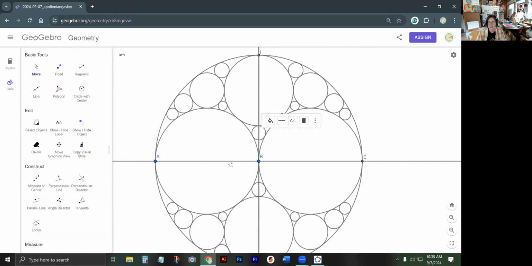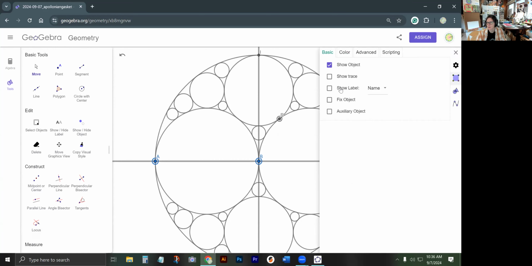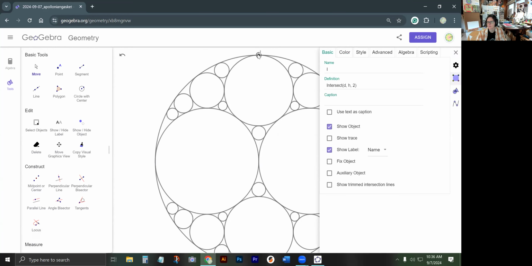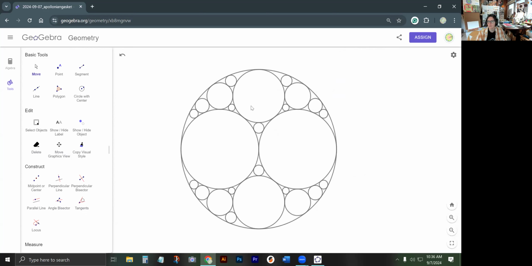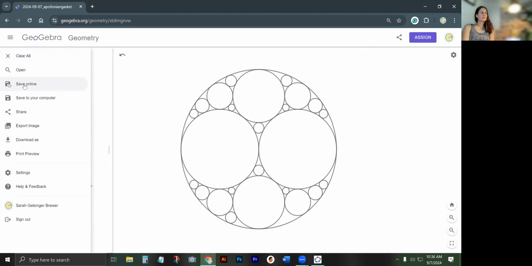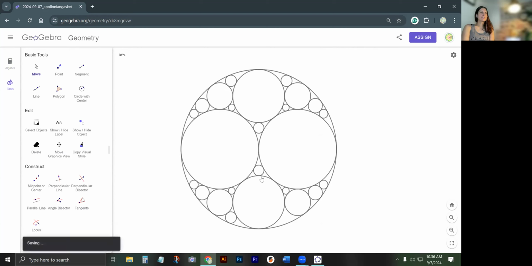And now I'm going to hide my lines and my points. And we've got Apollonian gasket number 2. In my case, it's number 1. Oh, I didn't reflect that one. Oh well, I have an incomplete, imperfect Apollonian gasket.